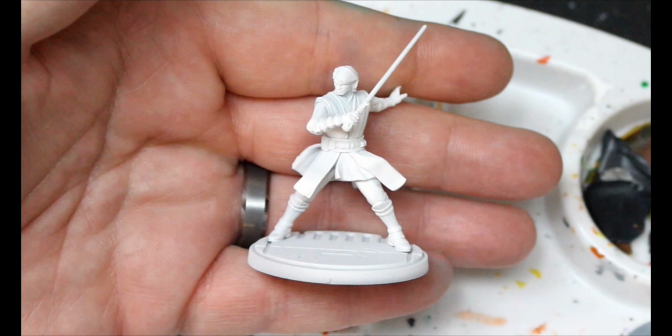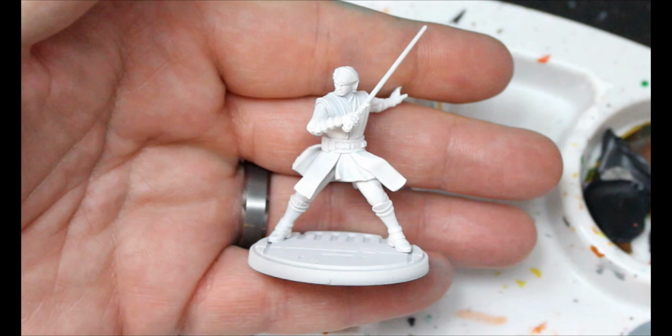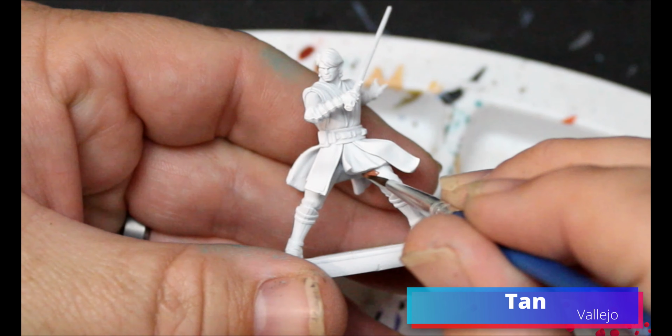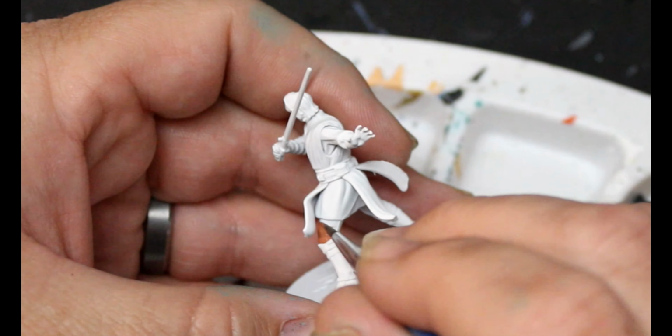So, like I said, today we're going to be painting Anakin Skywalker from Star Wars Shatterpoint by Atomic Mass Games. Let's do it. So, first thing, we will give this guy a spray of white all over, and then we're going to move over to tan. Now, this is just going to go on his pants here, so in between his tunic and his boots.